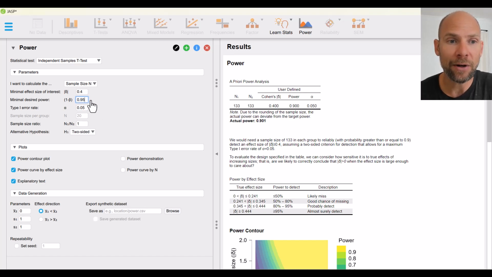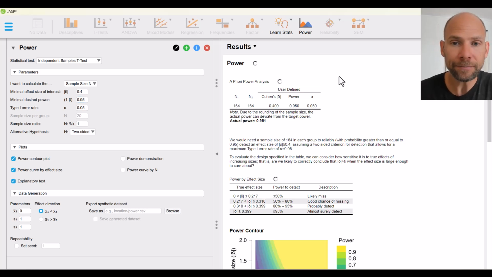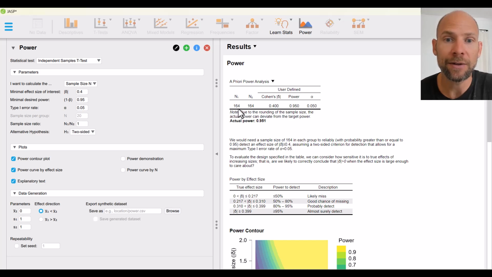If we set power to 0.95 and then click in the output window again, then JASP makes that adjustment, and you can see now you need 164 cases, with the effect size still being set at 0.4. So again, that would be now over 300 cases that you would need with this greater power demand, so to say. So that also has an impact.